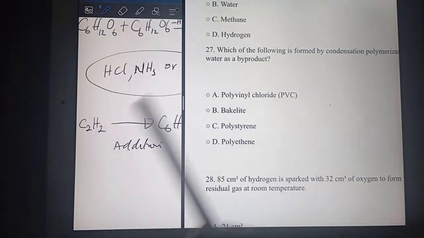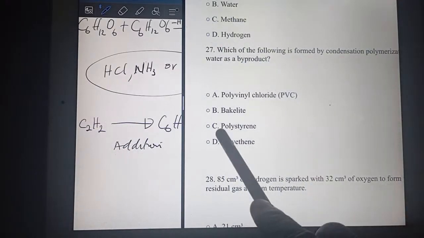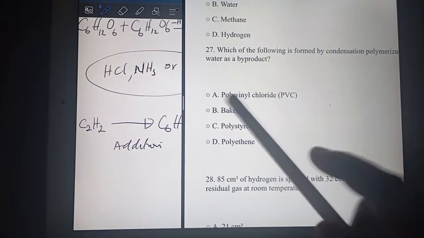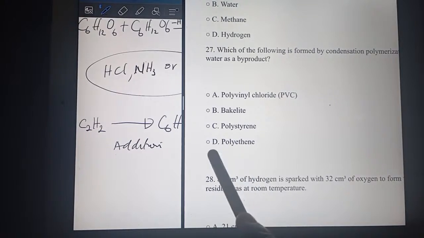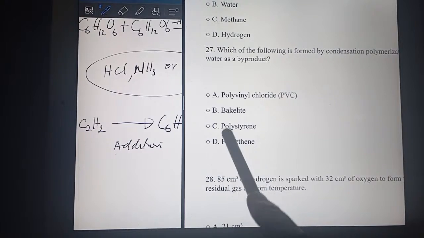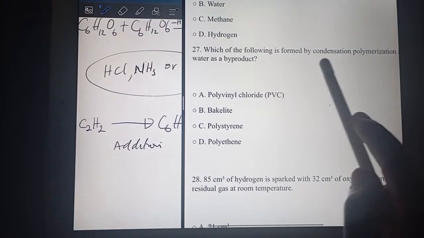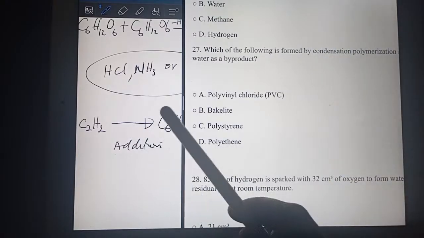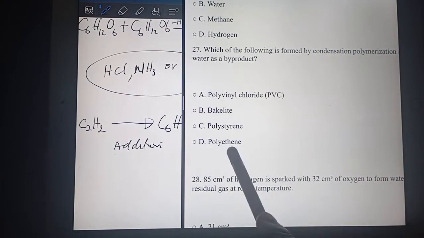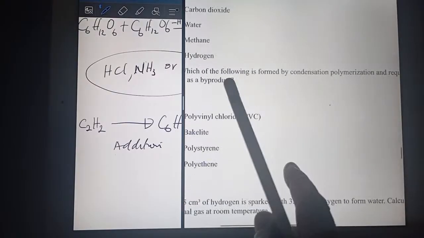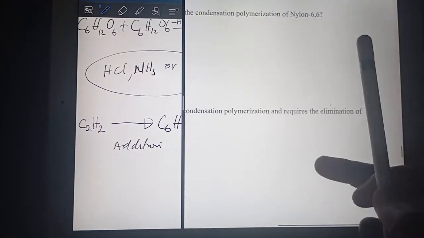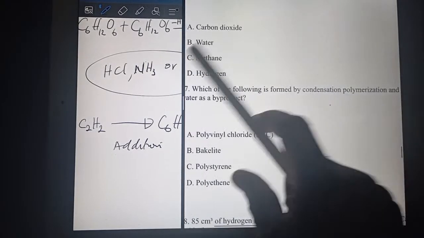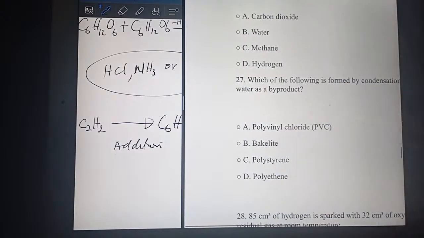So their names, we don't usually use poly for them. Why don't we use poly for them? Because what I said now is, if you remove poly, you just get the monomer. But condensation polymers have more than one type of monomer. Am I talking to somebody? Polyethene has only one monomer, which is ethene. But if you say nylon 66 here, it has more than one type of monomer. And when you say bakelite, it also has more than one type of monomer. So different monomers join together to form it.